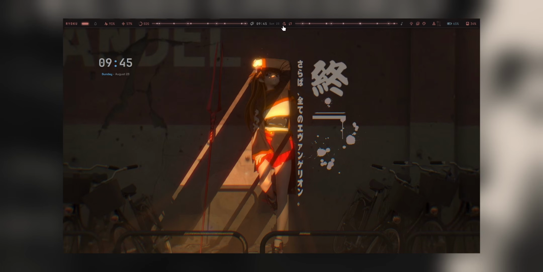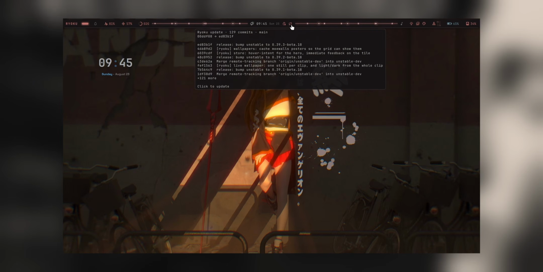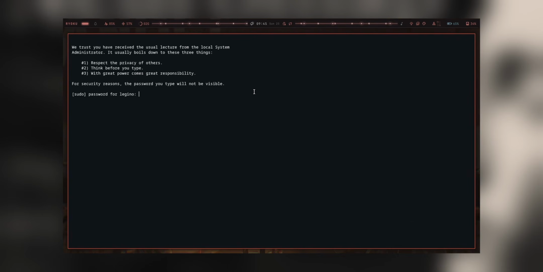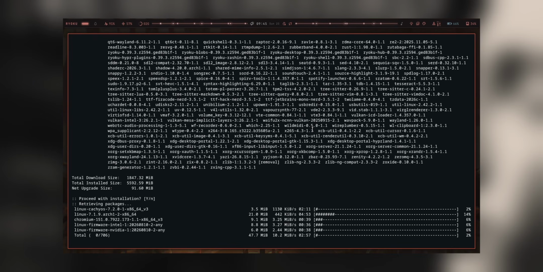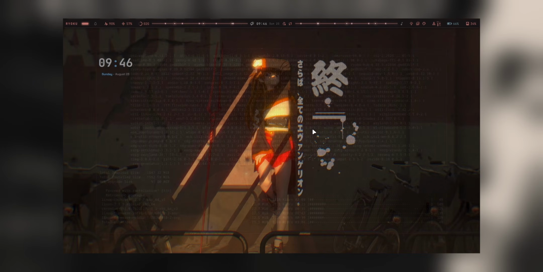But what's interesting is what's beside this. We have idle lock, and we have updates available, we can directly update the system from here. Just click here once, enter the password, enter, and check this out. It's going on instantly. Now, I'm not going to update it right now, so no.